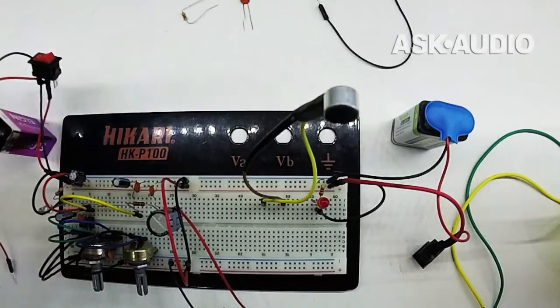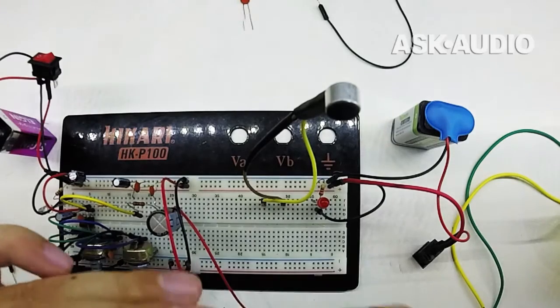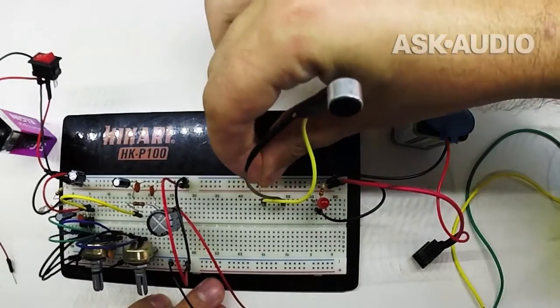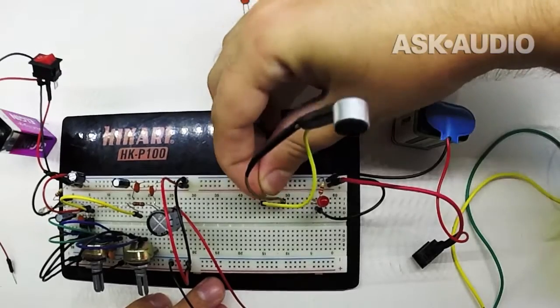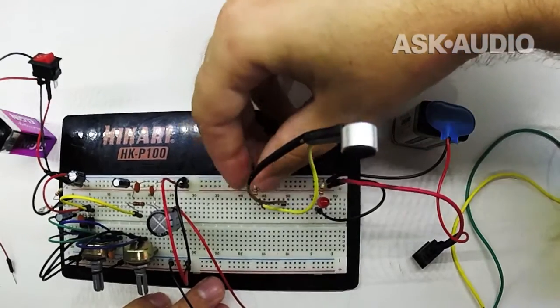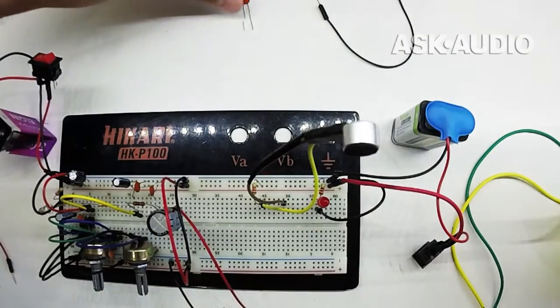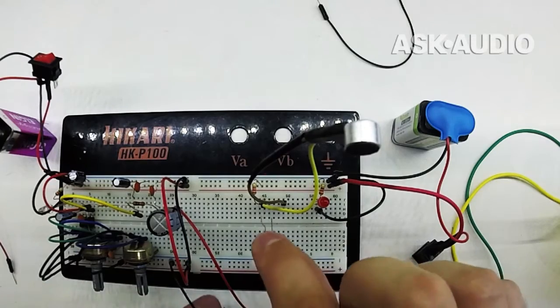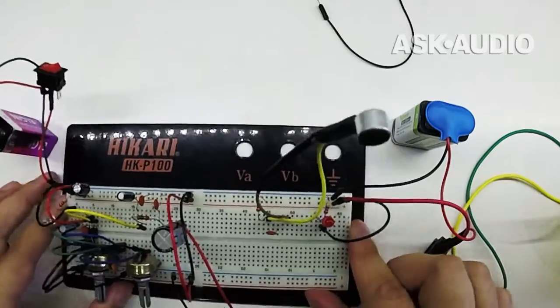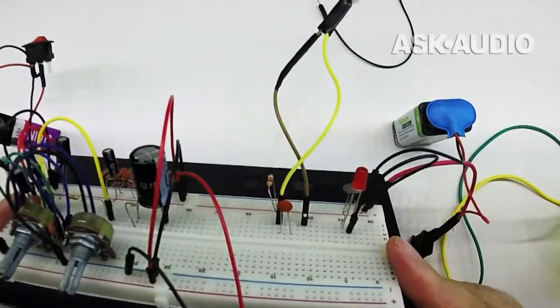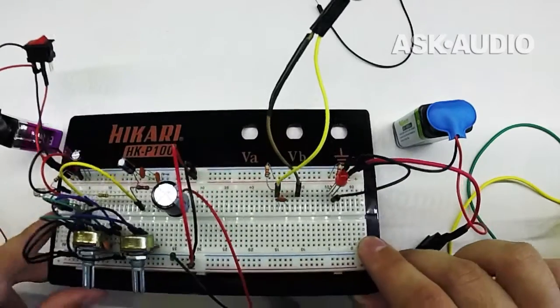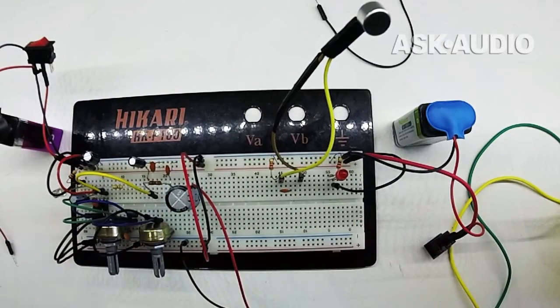So the first thing we're going to do is actually take a 2.2 K ohm resistor and go from the power of the breadboard into the column of the positive lead of the microphone. And that's that. And then we're going to take a 0.1 microfarad capacitor. This is a ceramic disc capacitor and we're going to go from the power column into a new column on the breadboard. And if I just bring this a little bit closer, you can see what's happening over here. The marking on the ceramic disc capacitor is 104, by the way, again, that will be on the blog with the better written description of what's happening as well.